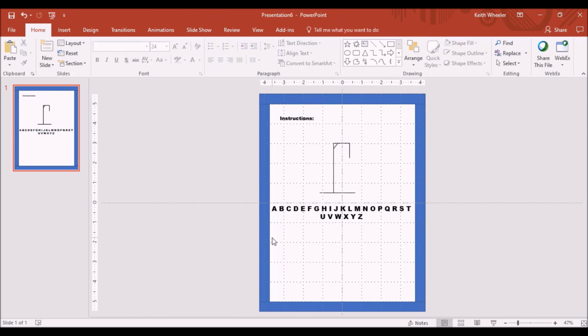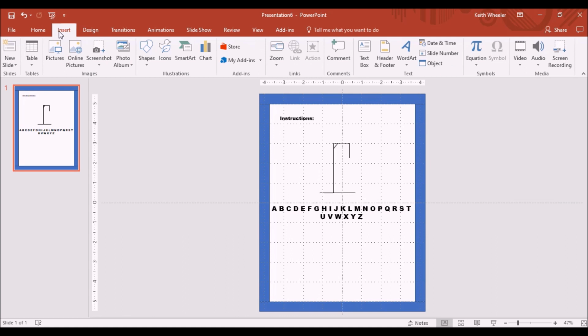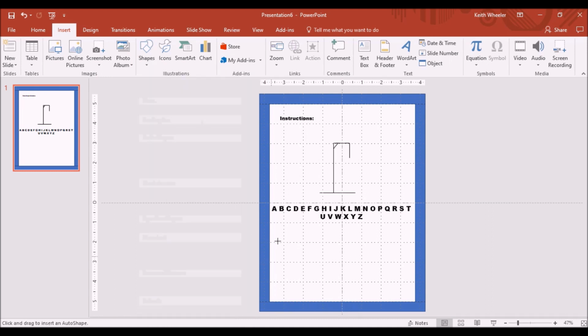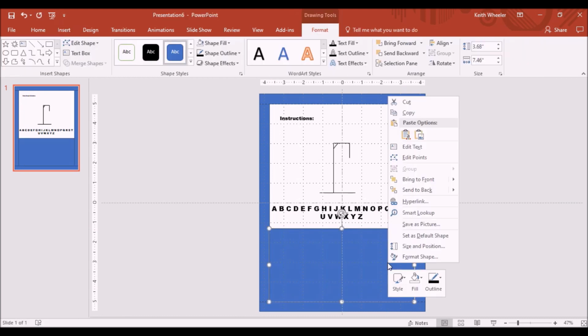The last thing to do is to draw the area where people are going to put their lines. You can either do a shape and a line like we did earlier, or if you want to make it in a box, you can do a square. I'm going to show you real quick how to do that. I just clicked on square, put it where I want it, right click inside.